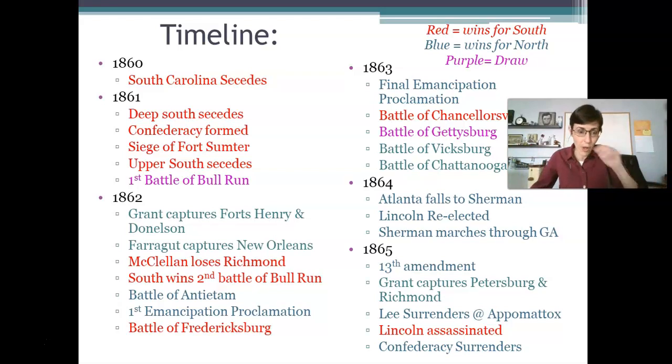Now, do you need to memorize all of this? Of course you don't need to memorize all of this. This is an obscene amount of information. But it's not necessarily about memorization. It's about just understanding the general tenor of the war, the general ebbs and flows. You should memorize that early in the war, the South was supremely successful. You should note that by 1864, the tide had turned in favor of the Union. Those items you should know. Do you need to know everything about every little battle? No, of course not. Besides, there are hundreds of battles I couldn't even include here because it would be ridiculous. But the big trends within the war are things that you should memorize.